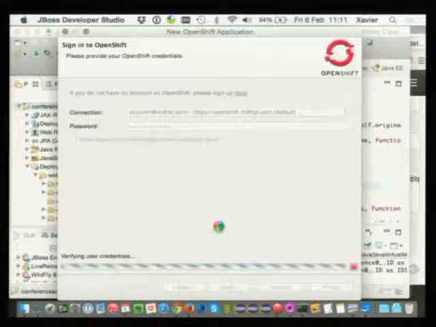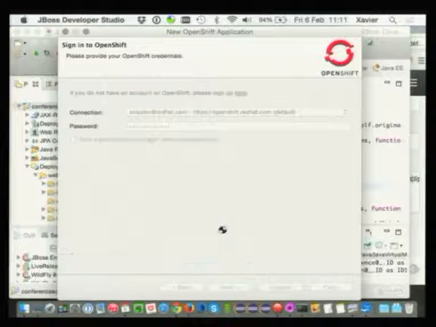you can go on OpenShift.com and create your own account. It's free. You can create three applications on OpenShift. And so we provide you with tooling for working on your project and pushing your changes to OpenShift just as you want. And we also provide you tooling like this wizard, which doesn't seem to respond, sadly.